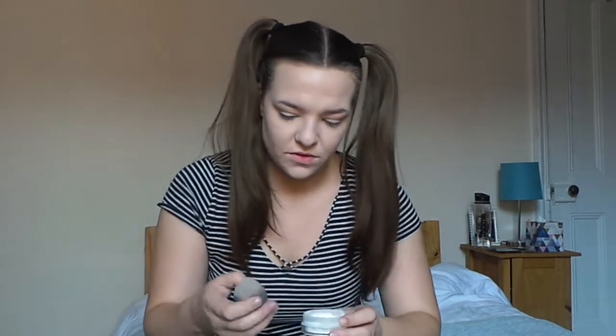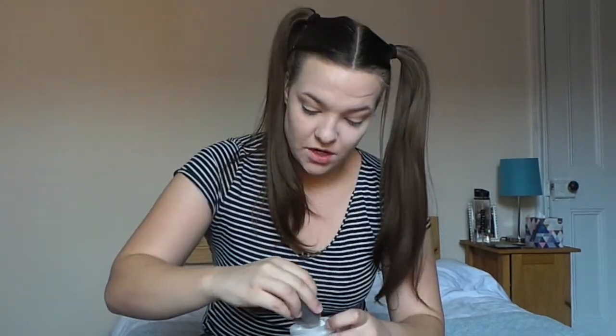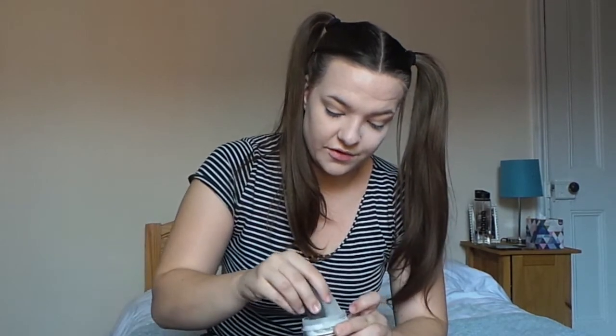The coverage in some areas I think looks a bit less than when it's under my cheekbones, but I think that actually might just be my shadow. So I'm just going to bake under my eyes because obviously I'm not going to get a concealer that's much lighter than the one that I've already got with me. It's not picking up very well. Oh my god, this is going on my nose and going everywhere.